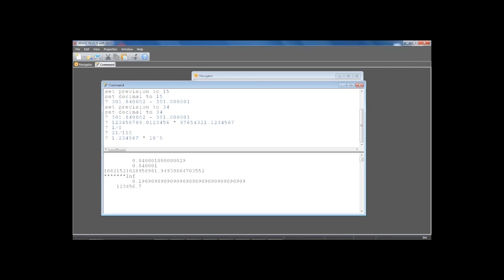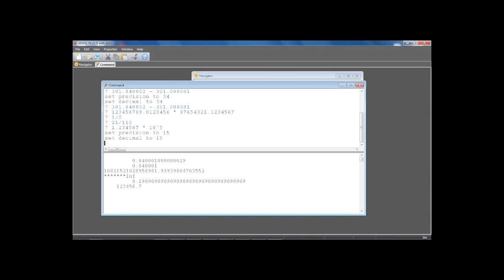This next one I want to do really quickly is to show the difference again with the set precision. I'm going to go back up here and do a set precision 15, and set my decimal back again to 15. This time I want to show you why this is important and why you might want to use the high precision math. Now remember, most numbers are set up with the high precision. When you put in the numbers now, everything goes with full precision. So that's one thing to keep in mind.